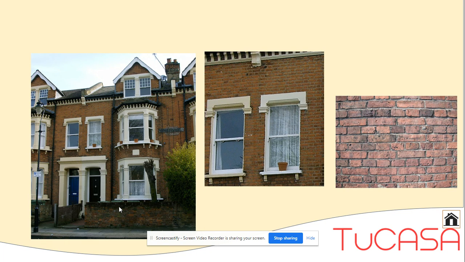In our older properties, you'll find the external walls constructed in solid brickwork, and in that close-up here on the right-hand side, you can see the arrangement of the ends and the long dimension of the brick, which is a telltale sign that the house has been constructed with solid brickwork. The individual units being bound together with mortar. Masonry, incidentally, can refer to the common materials of bricks, blockwork, or stone or dressed stone called ashlar.